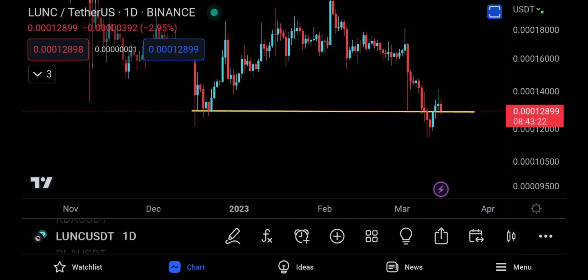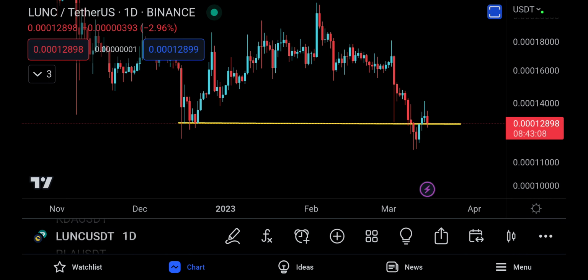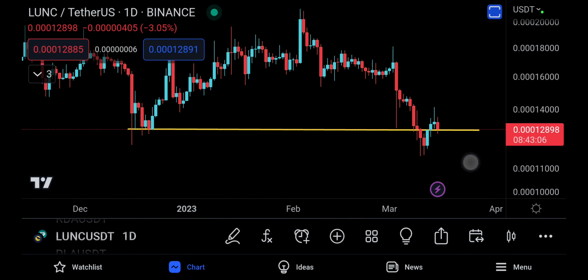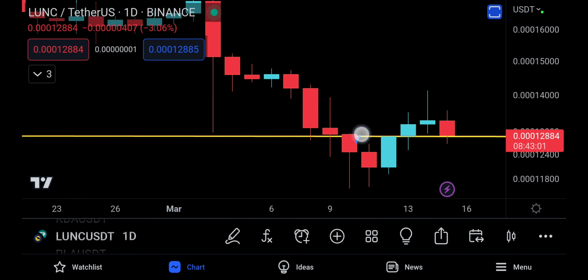So at this point of time, this is the following. The bigger picture is on the daily, where you have one support, a move to the downside, and you're climbing back up. So was this the end of the pump? Was this the whole retest right over there? Normally they don't give you a very easy retest. For example, people were expecting they were going to get some price level right over here, maybe this is the place where the retest is done, right? So you got rejected, you made a bearish closing and made this next green candle your retest, and this is where they started to short.